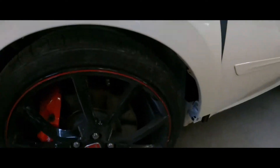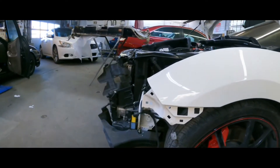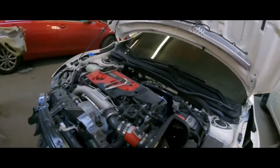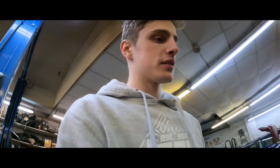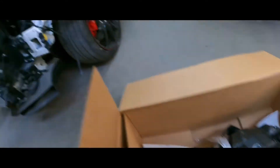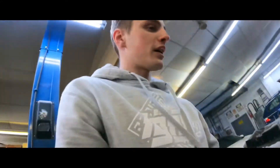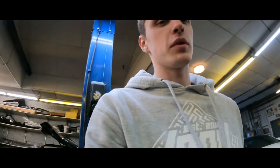So I installed the fender, put everything together, and now I'm going to install the headlights. The bumper is on the other side of the body shop. I put everything together and the carbon fiber pieces go on last. I've got the new headlight right here — I've got to put it in, put all the plastics, everything I can, before the bumper. The bumper is last and then the car should be done.